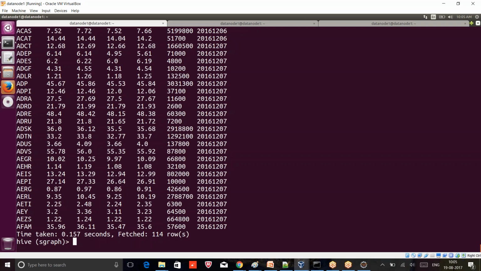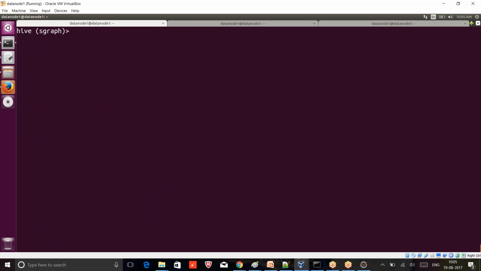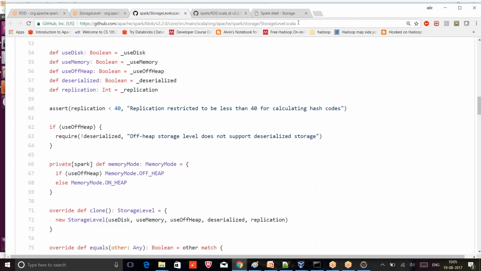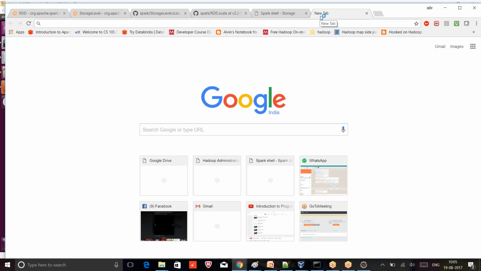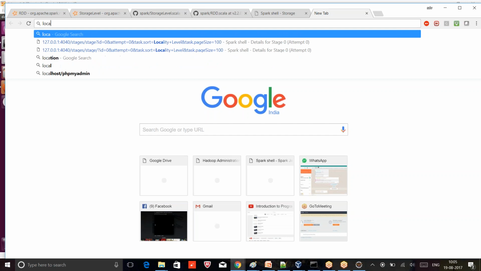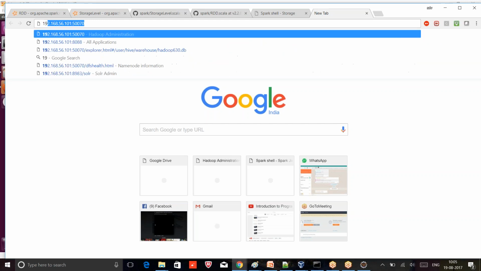Now that it has 114 records, it means the data is loaded. Now we will see in our console how the data is loaded.